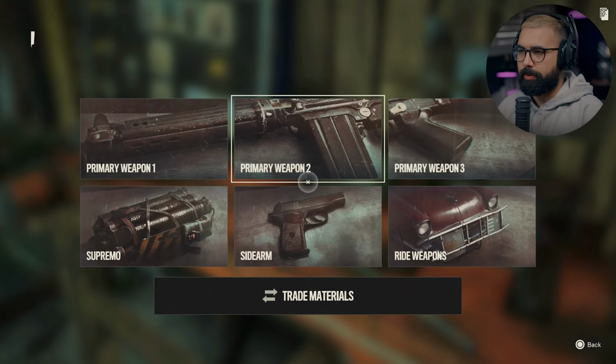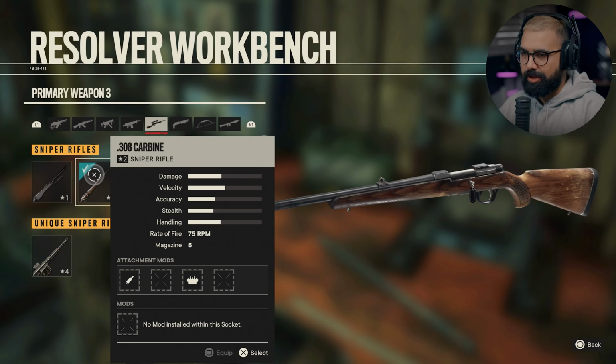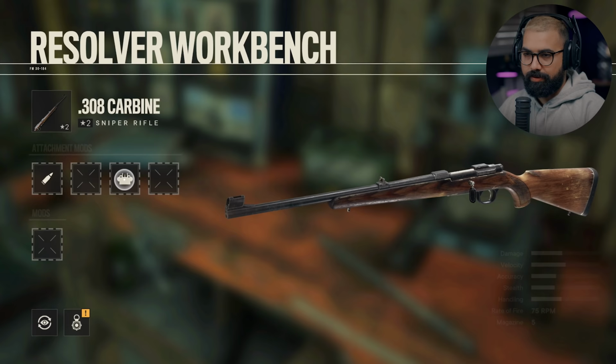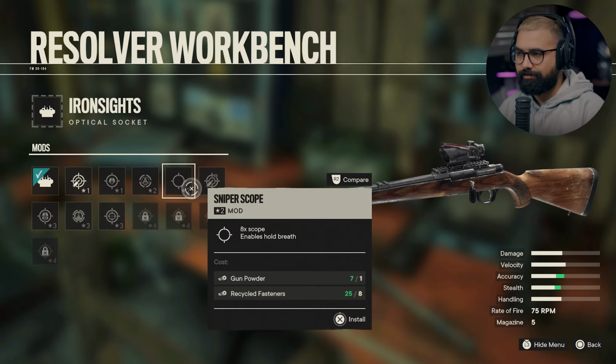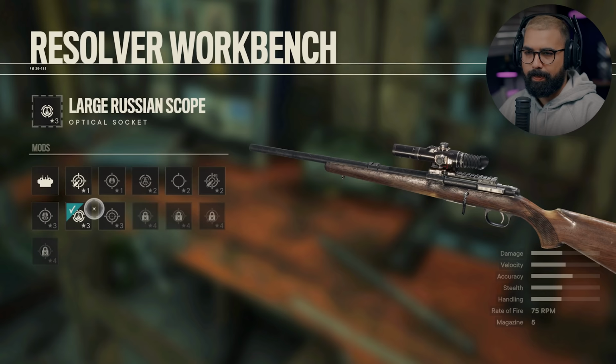We're going to go to the workbench before we move into the first mission whatsoever. And we're going to go to the primary weapon 3. Here we go. So this is the first one that we had. It's got more accuracy, more stealth, more handling. Less damage, though, and less velocity. So maybe this will actually help us. So I'm going to select this one. And first and foremost, obviously putting on the suppressor might actually hinder that. But I definitely... Dude, look at these scopes. Yeah, there we go. Perfect.